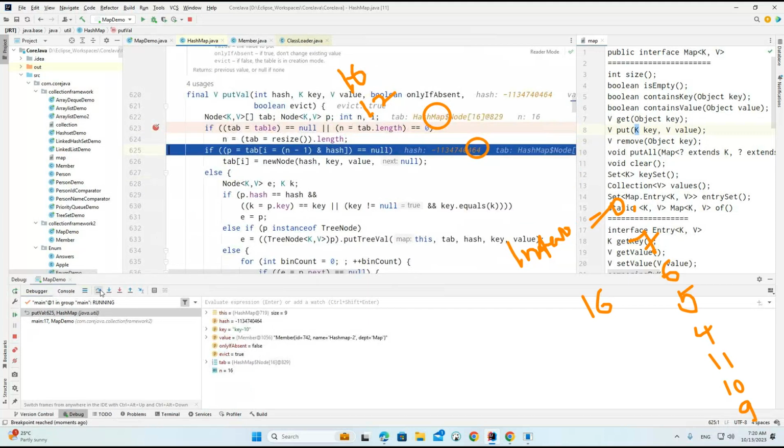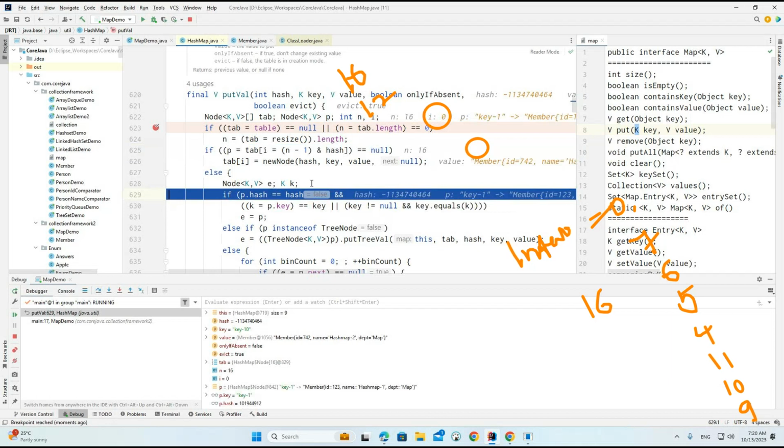Now how many records can we insert? This is the 9th record we are trying to insert. What is the I value? If you remember, here we are getting the I value 0. Already one record is inserted in the 0 index location. So again we are getting a 0. Now what do you understand here? So the hash code is same. Getting the point? In the same index location, we cannot insert 2 records.